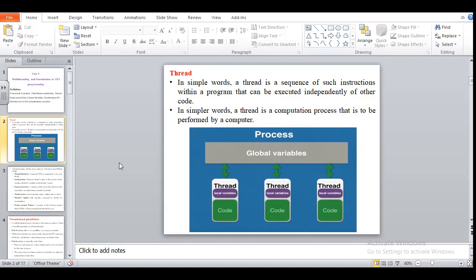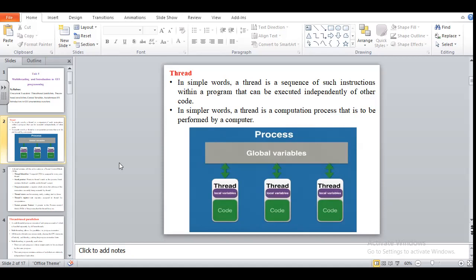For creating a simple thread, we first need to know how many threads there are. Suppose we consider only one thread. Then first of all we need to create the class of that thread, the class which we want.